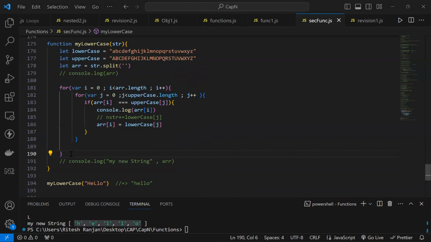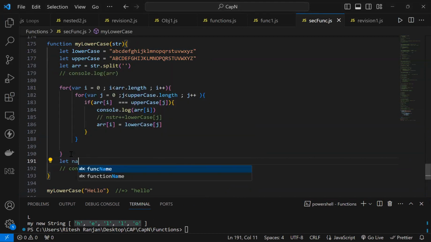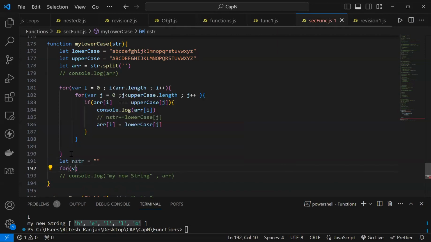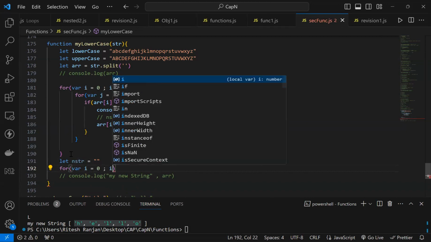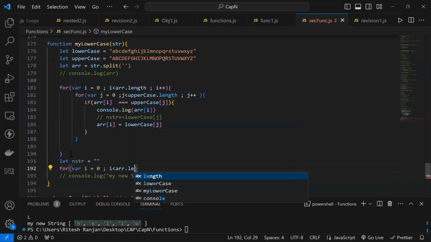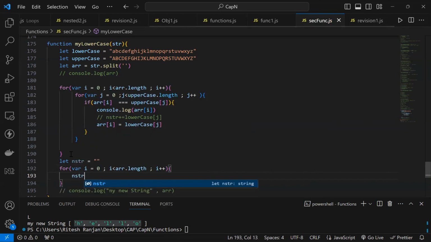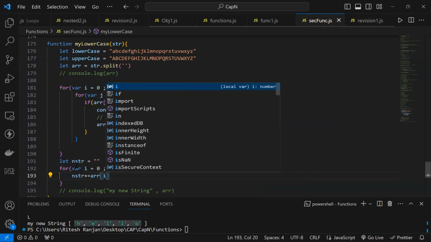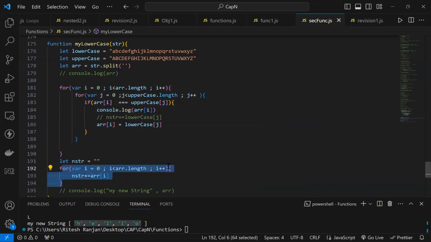Correct. So all we have to do is create let nstr, एक empty string बनाएंगे. We have to run a for loop on this array, जो अभी नया array मिला है हमें. I'm going to do i is less than array dot length, i plus plus, and all I have to do is nstr plus equals array i. Am I creating a string of this array?